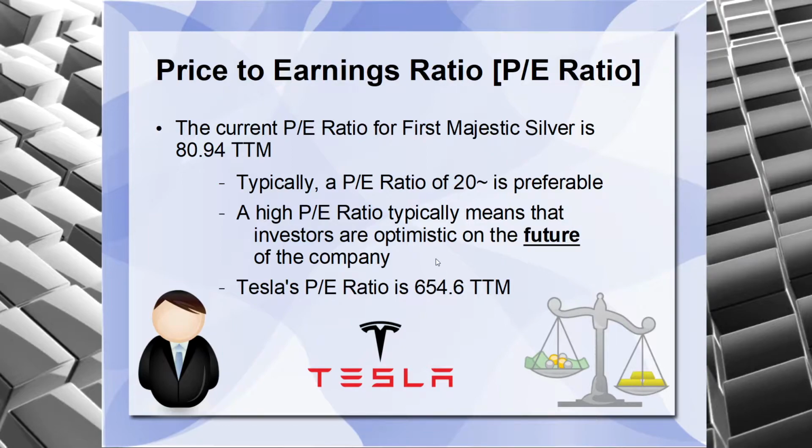Like, you need to look into the fundamentals and you need to see how all the company's working before you just look at a ratio and decide that it's good or bad. And in this presentation, I'm going to try and go over some of the different aspects of the company that may justify this price here. So let's go ahead and move on.